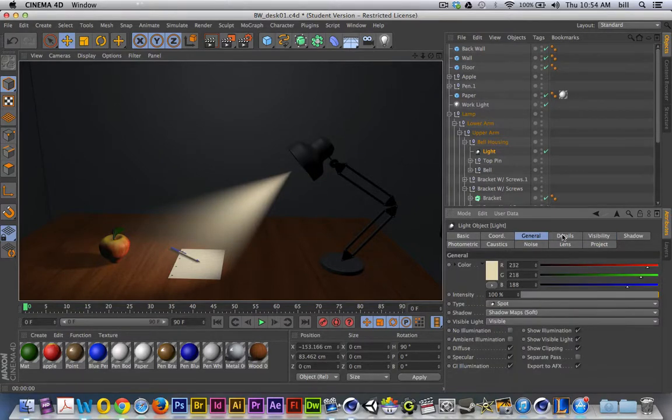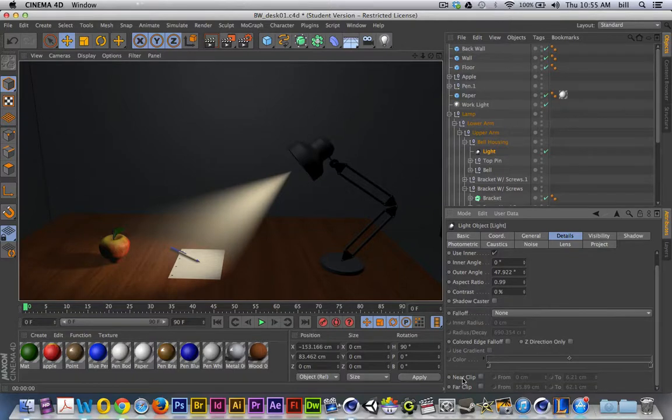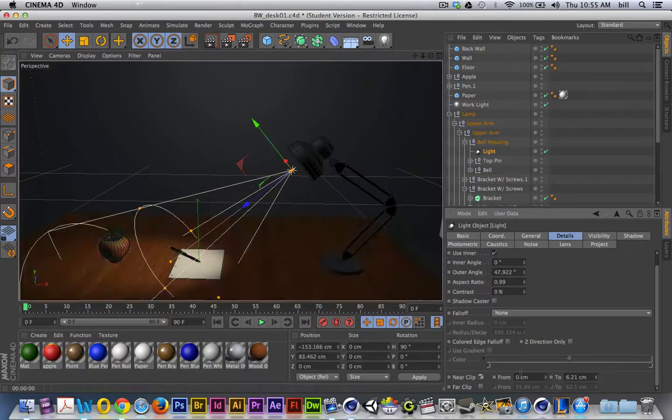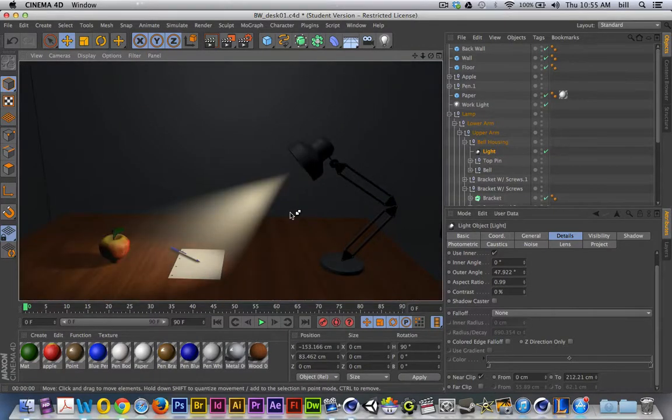If I look through these tabs, if I go into details, way down at the bottom there's the near clip and far clip, and what we can do is clip the visibility of this light. I'll set near clip, and I'll just play with these values, see if I can get things to move, and there it goes. As I bump up the value of the near clip, I can see that in my heads up display there's a little bit of information that's playing here, and I'll just render this to test it.